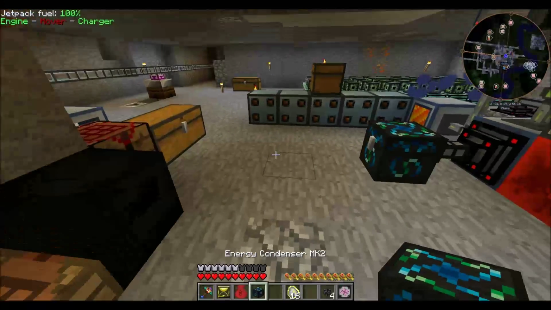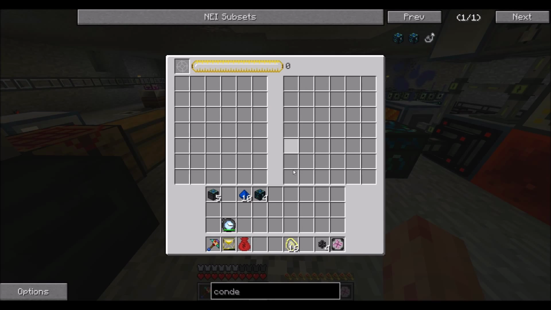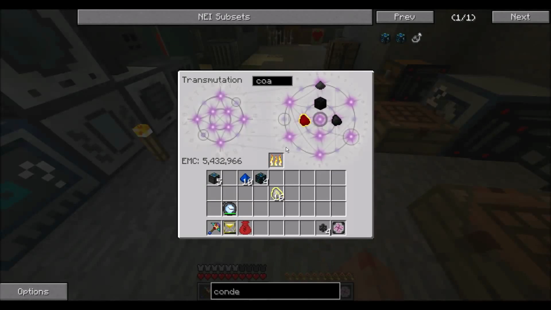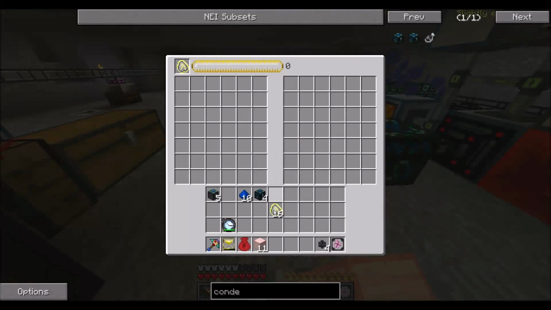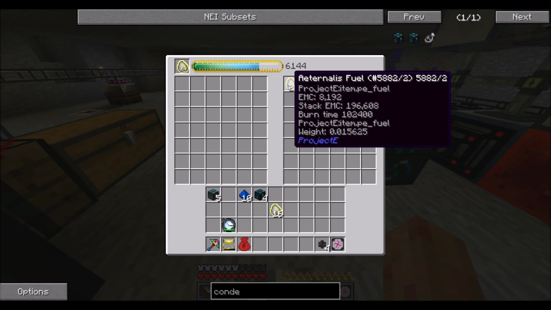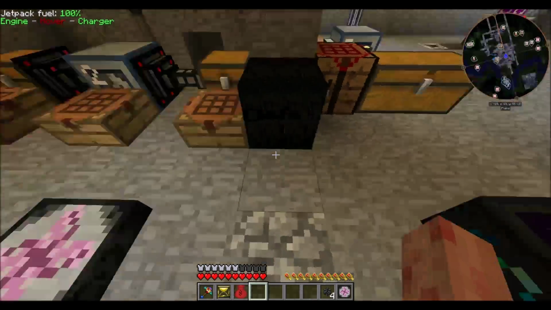What does the Mark II mean? I don't know. Whoa. Okay, let's see what happens here. You'll notice my EMC supply is strangely low, because I've been doing a ton of stuff. Oh, it has like an output. That was instant too. Jeez, that was instant.